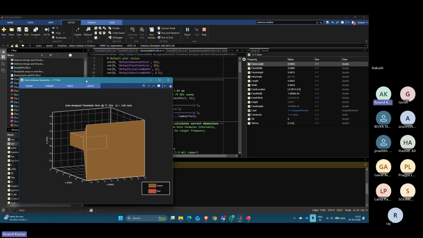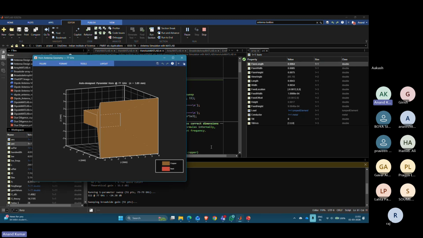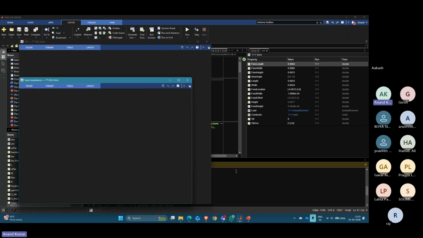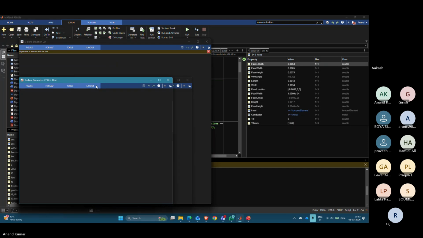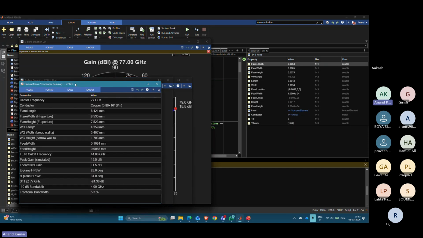Yeah, so this takes a while to get the results, but it should not be too long. It shows simulation complete over here if you notice. Yep. We have all the results now.